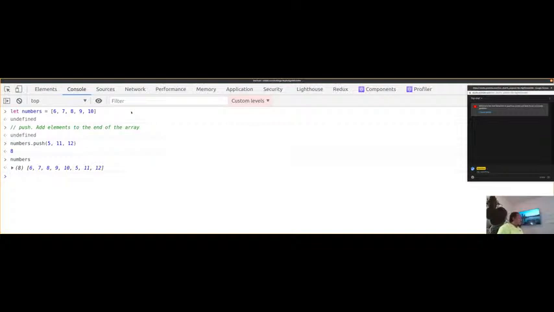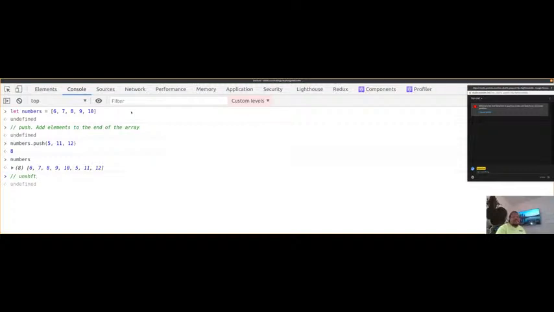Alright, that's push. Now let's move on to unshift. Unshift is to add one or more elements to the beginning of an array.